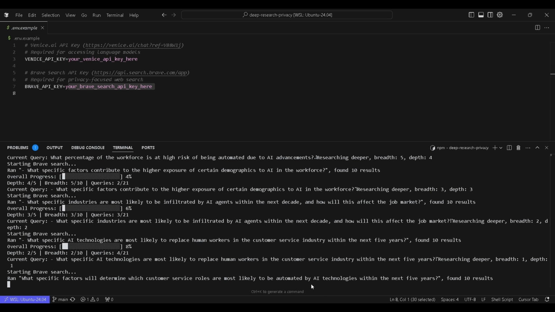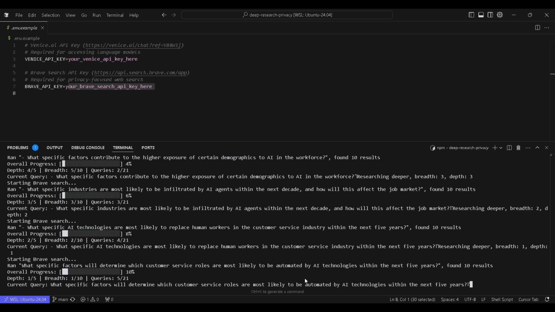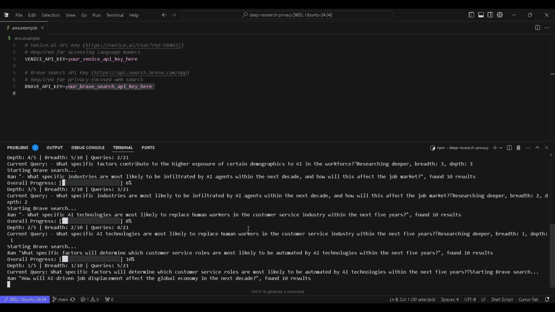Okay, I'm gonna skip to the end of this. You don't need to watch every percentage point load. This one is substantially longer than the 1-2 setting because it's the maximum setting. I mean, look how many things we are searching for.